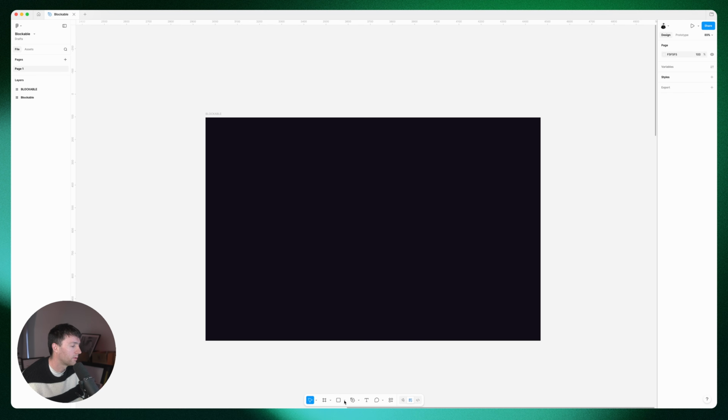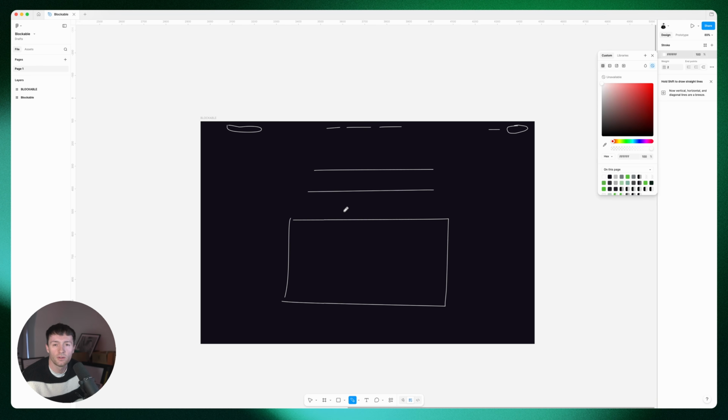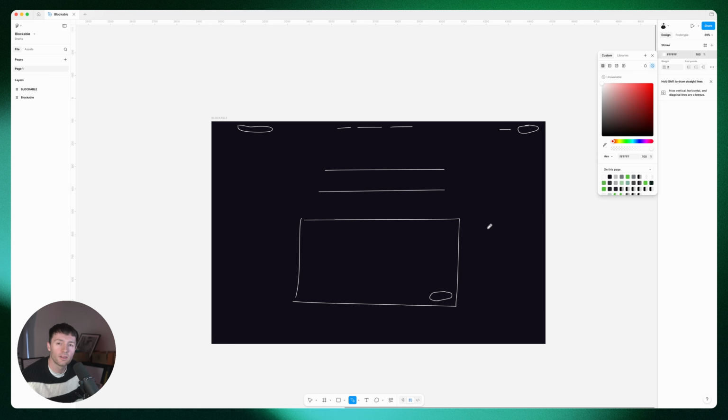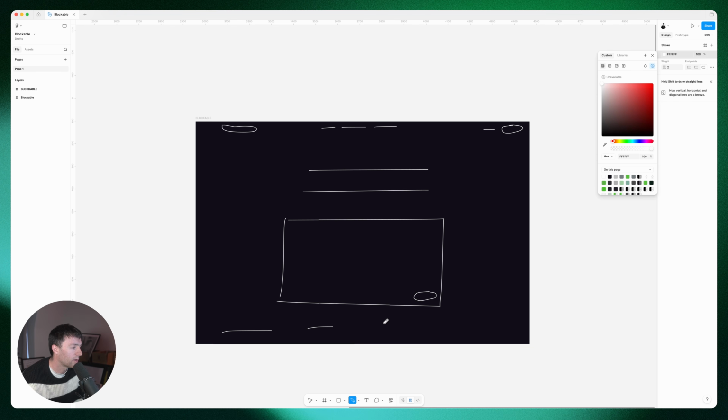Let's get a plan of what we want to do here. I'm thinking we're going to do a logo up here, navigation just there. Let's have like a box here that is kind of like an AI chat box. This website will be something like Bolt or Lovable or ChatGPT, and then we'll have like a create button there. That's kind of like the main hero, and then underneath we'll have some logos.